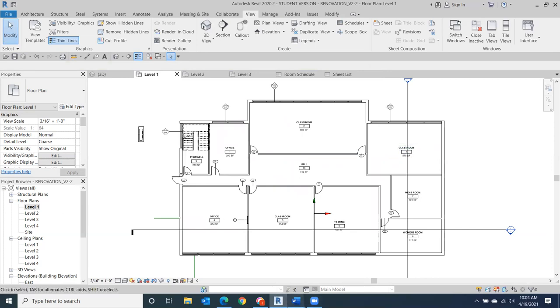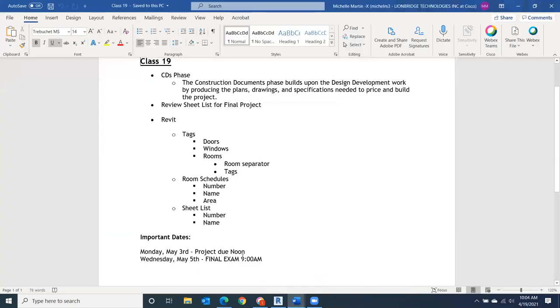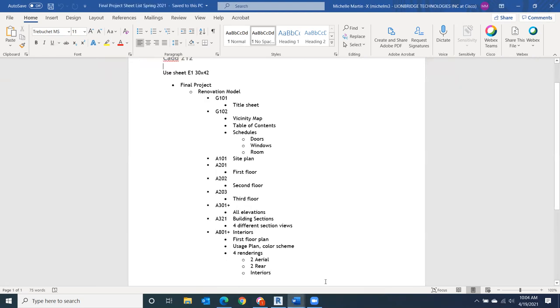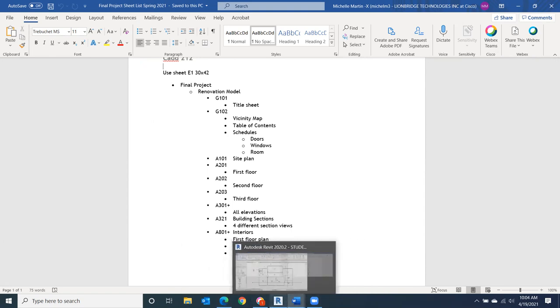As you start working on this part, you remember you can start adding your sheets. If you want to start just kind of putting them in there so you know which ones you need to do, you can go ahead and start doing that and get your sheets organized. If you do need to change stuff, remember it does populate and does update your sheets as you do it. But the renderings do not update. You still probably have a little bit of work left on that. Any questions about today's lecture?